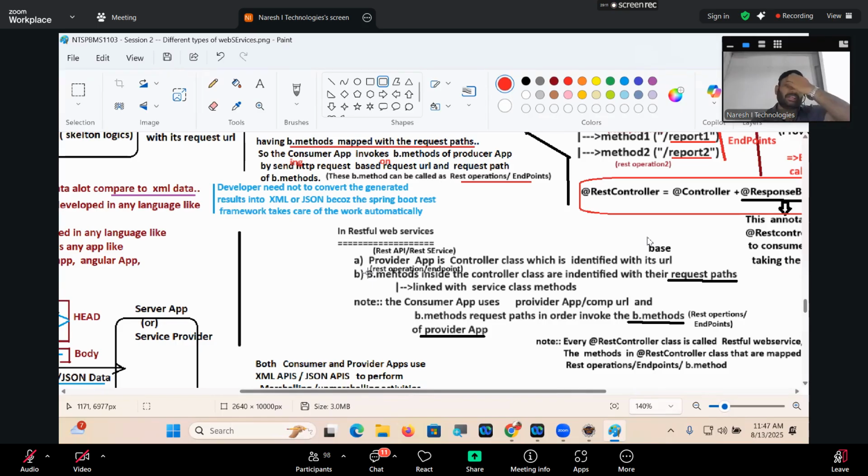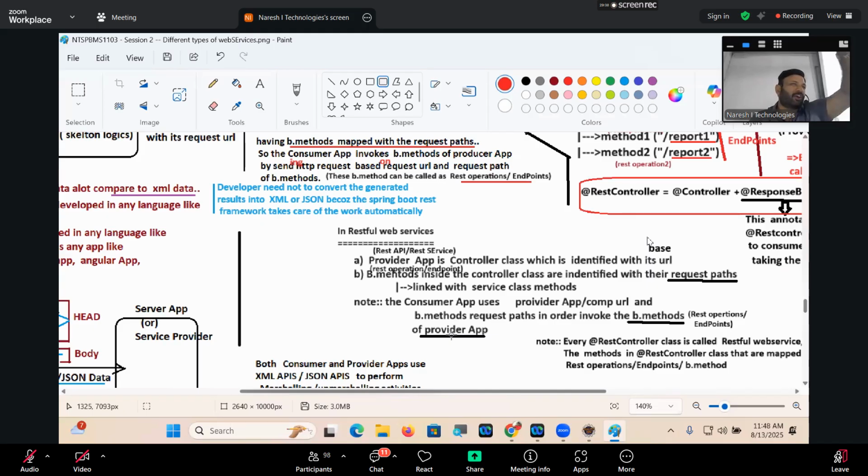And these are simply linked with what, guys? Service class method. The consumer application uses the provider application or component URL of business method paths in order to invoke the business method of the provider application. And a consumer wants to invoke the endpoints of the provider application.